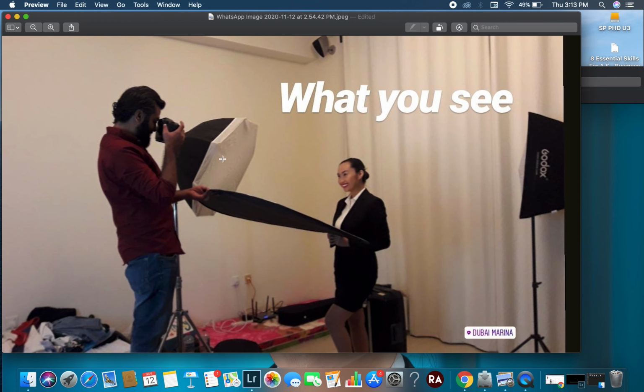Here is the big box, which is placed diagonally towards the model, and partially it is hitting the light onto the reflector. When the light falls on the reflector, it bounces back to the model's face, lighting up the neck, chin, teeth, nose, and cancelling the shadows you might get under the nose using the bigger box.